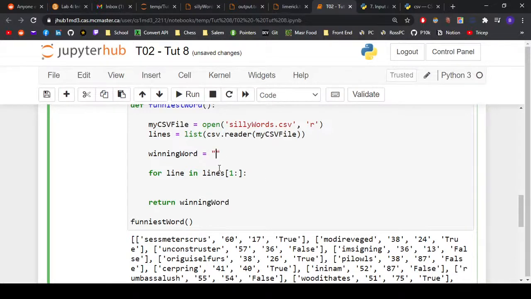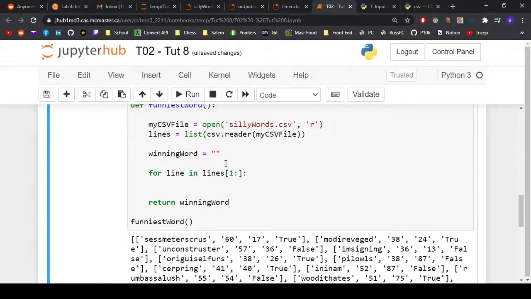Let's initialize it as, we could initialize it to an empty string, but let's say that we initialize it to the first word in our list.